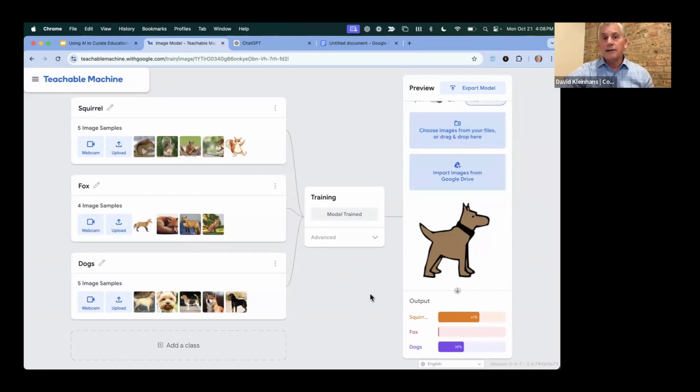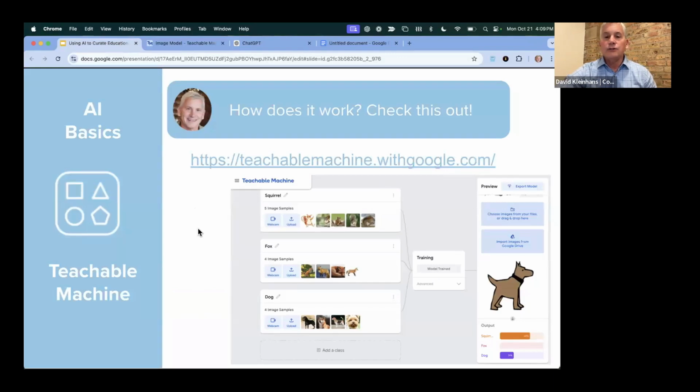And it kind of covers all the areas I talked about before. How does it work? What are the basics and what are some of the challenges? For me to ultimately remedy this, I would need more pictures of dogs and preferably a cartoon dog that would match kind of the squirrel image here. So you get the idea. One thing I encourage you to do as a teacher is if you want to expose kids to how AI thinks, this is a great vehicle. So bookmark Teachable Machine, and it's just a great way, I think, to introduce AI into the classroom.